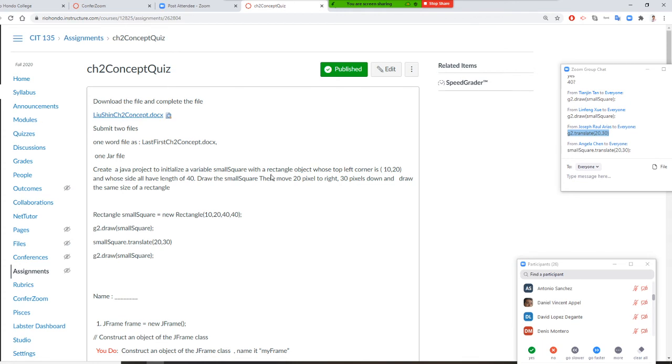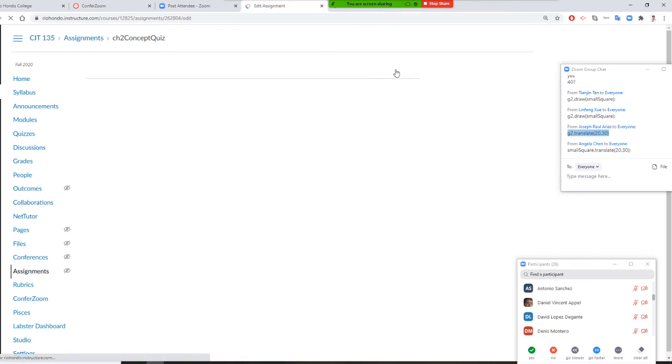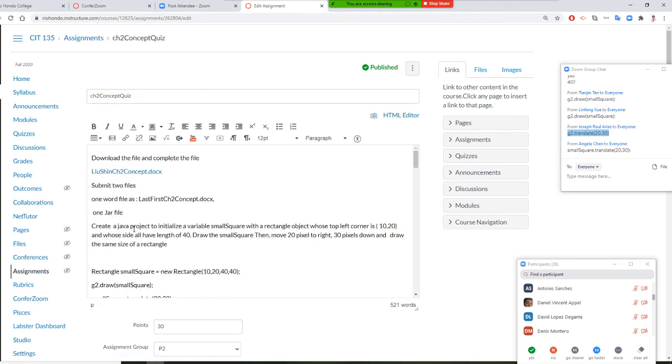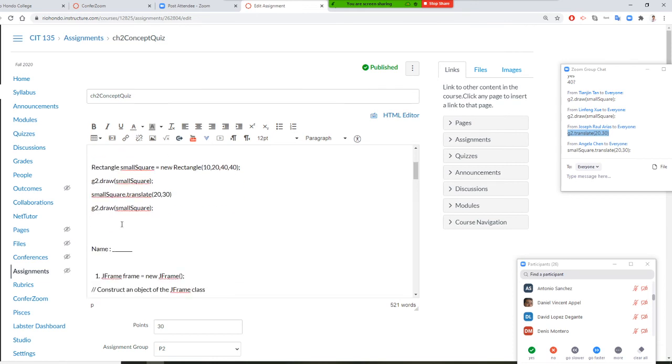One is called small square view file, which should have JFrame, frame, and view my square. The other one is called small square component and is going to inherit JComponent. Let me give you enough hint right here. Then we're going to actually do it and you submit today. So you need two files.